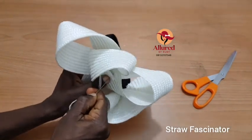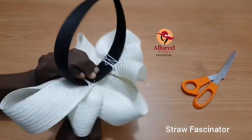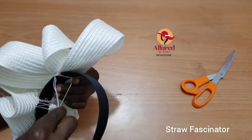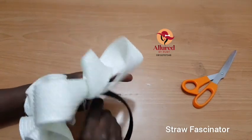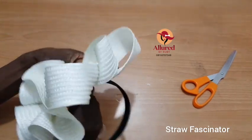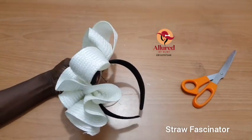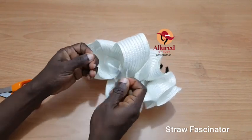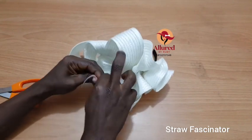Your outcome and styling is really important, okay? You need to be able to see how you want it to look on your head, and then that will determine how you're going to style. Or better still, you can get a mannequin, okay, that will help you in your styling. So I'm still tacking down, and when I'm done, I'm just going to cut off my thread. So I tied my knots in between right here, and I'm going to tie several knots just to secure it.